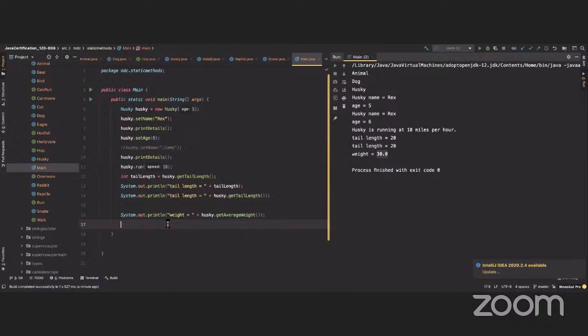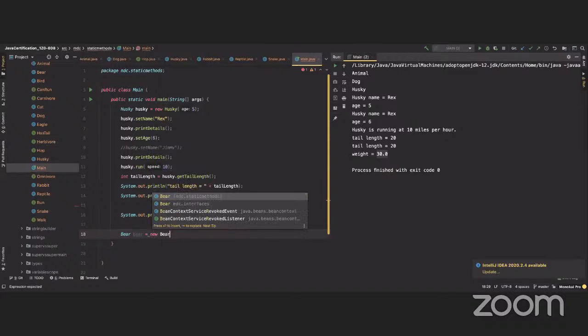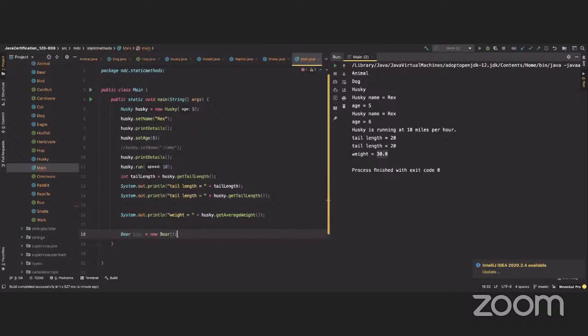So now I'm going to create a class named bear. Not create a class, create an object named bear. It's going to be created this way. Now the bear class is there, right? But before I create that, I forgot to put something here.